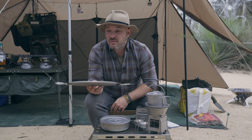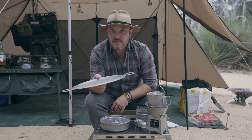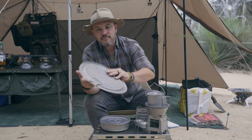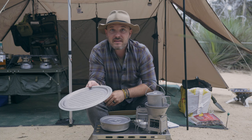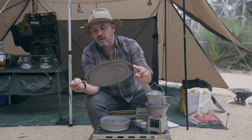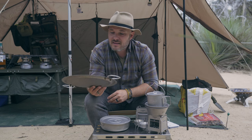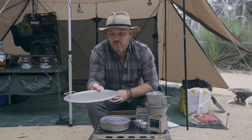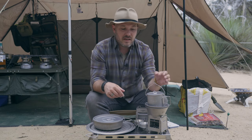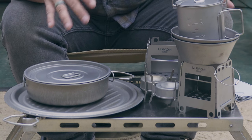The pièce de résistance is my Boundless Voyage grill. This is a flat grill that goes on a fire or heat source and you can put eggs, bacon, steak, chicken, or even a pizza on it. The handles all fold down, it's totally flat, relatively easy to pack, and it doesn't weigh anything. The titanium looks really good quality so it's going to last a very long time. It's super easy to clean — I've seasoned it a couple of times and it's holding up really well.